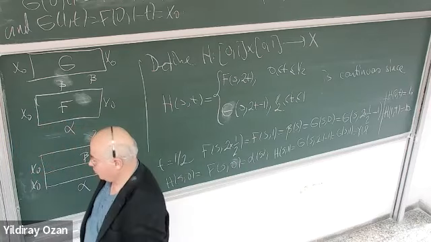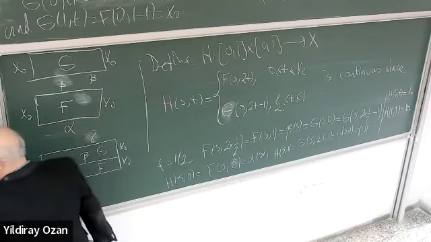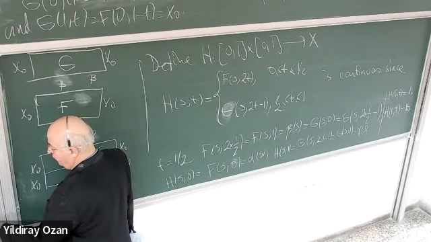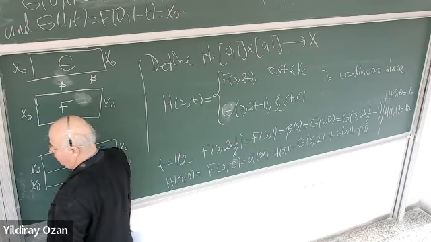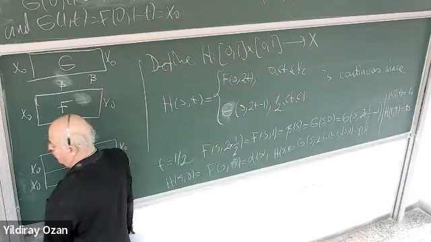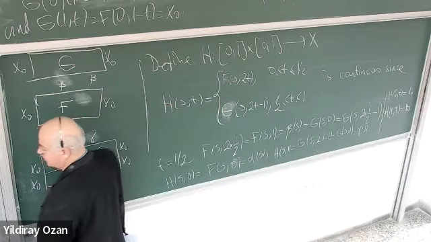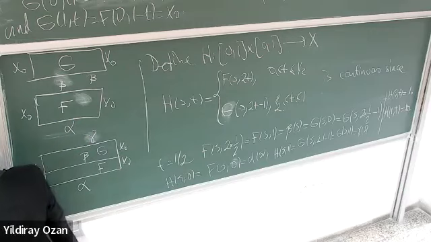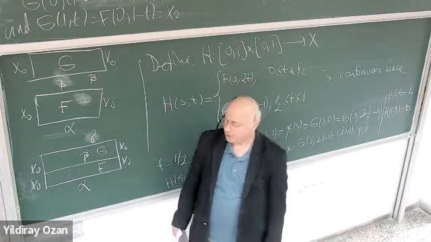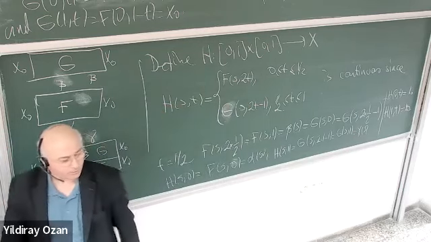So when s is zero, you are here. But when s is, let's say, 1 over 4, then you get sine pi over 2, but you have a minus sign. So this is alpha, and this one is beta. Beta goes the other way around. These two curves are not homotopic.